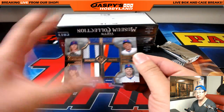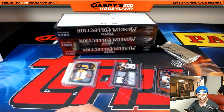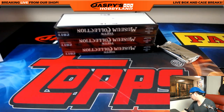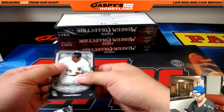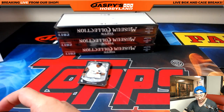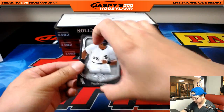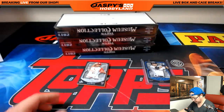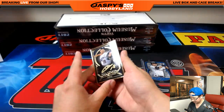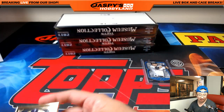Greg Maddux reveals a quartet of Mets. Syndergaard, Cespedes, Jacob deGrom, and David Wright. Nice patches in there. 46 out of 75. Metropolitans, Joe Ivers. There it is, gold frame. First off, there's Ichiro, 141 out of 150. Marlins edition goes out to Junior. Frank Thomas, Ernie Banks, let's play two, and Alex Reyes right here. The frame. Little Dodger Joe Mojo right there. King Kenta, 2 out of 10, gold ink auto, gold frame as well.